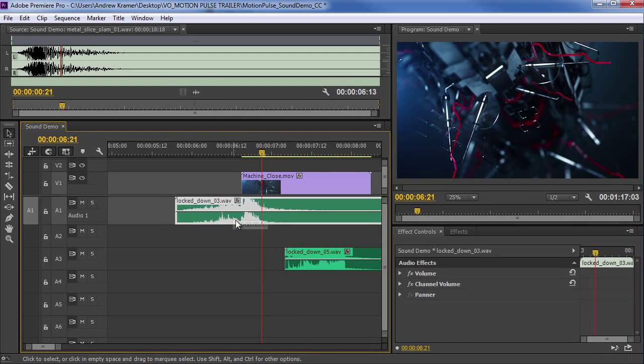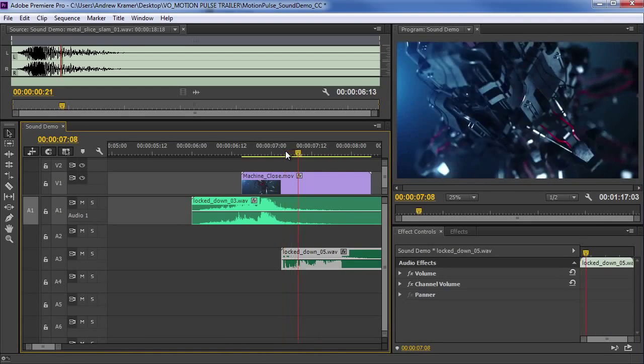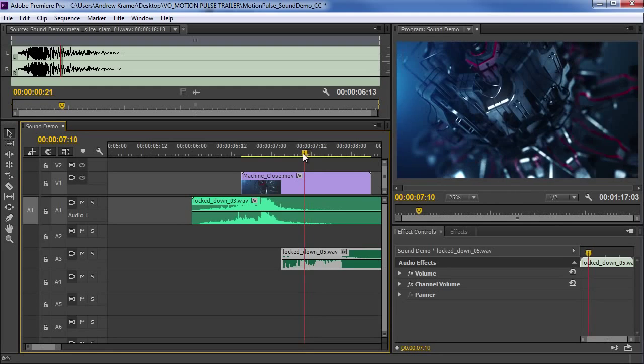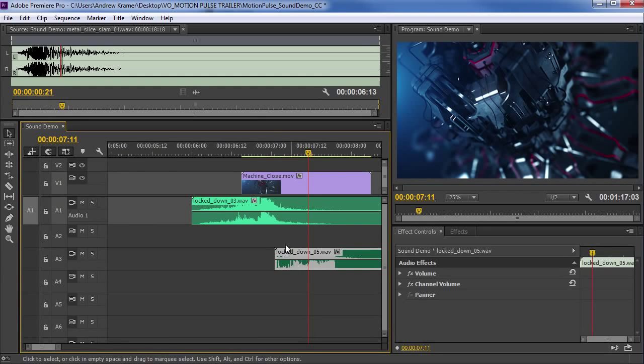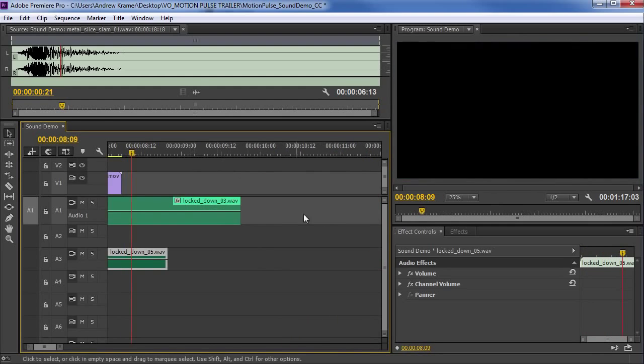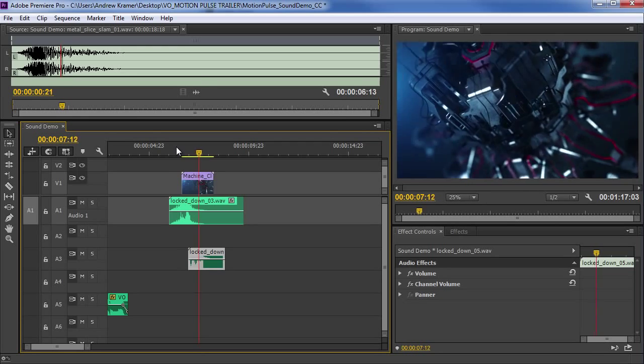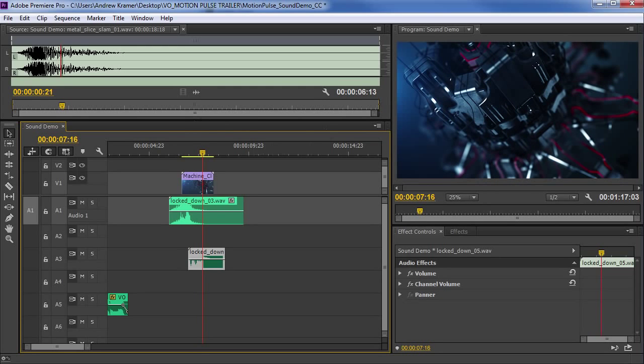So let's take this sound, move it over a little bit so that that hit lines up. So here we go. And then we have this other lockdown sound that sounds like this. And let's line it up with this sort of slot. So maybe we'll just take it and move it over a couple of clicks. All right, so let's listen to both of them together. Not too bad. And if you've ever sat next to someone doing sound design, it can get a little bit annoying listening to the same section over and over again, but it's part of the process. It's actually pretty fun once you get in there.